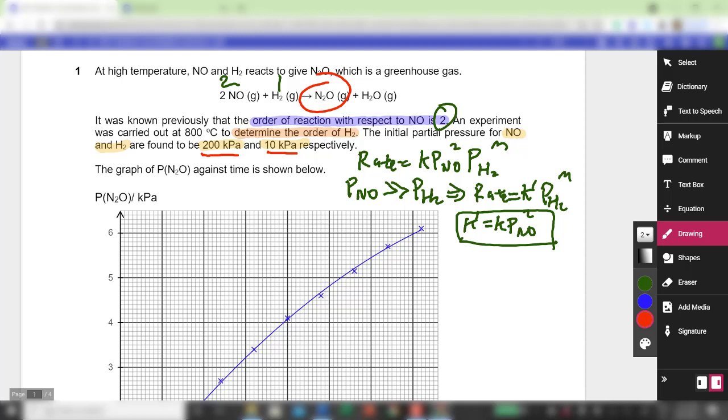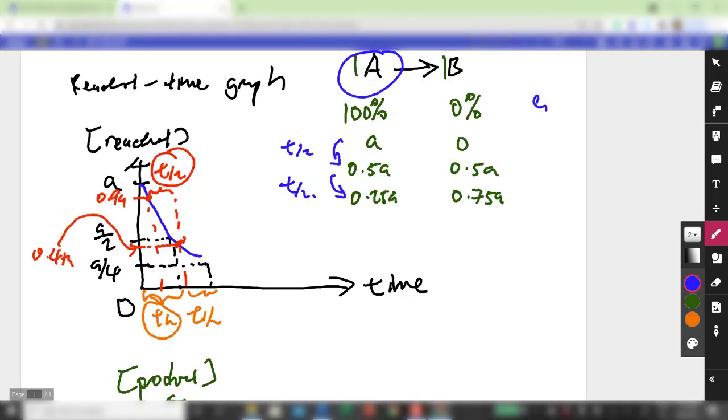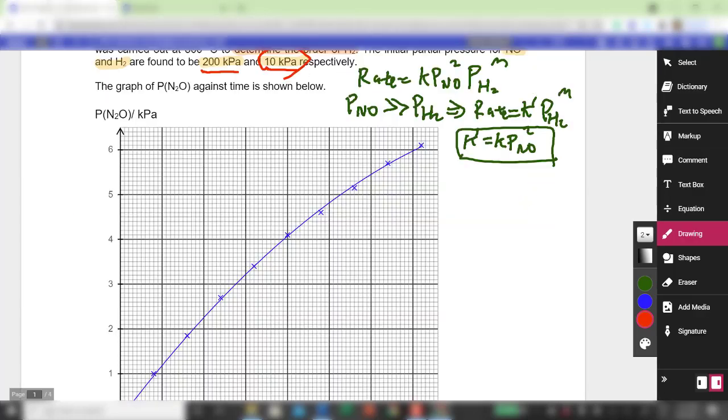So in this case, the maximum amount of N2O I can have in terms of partial pressure will be 10 kilopascal. So you need to recognize this important fact in the very beginning. Because if you don't recognize this, you actually can't do the question at all. If you don't do that, you will not be able to realize that I need to base this particular ratio on 10 kPa, rather than, in this case, some students might take it to be 6.1. So if you started with 6.1, then you are actually on the wrong track already.